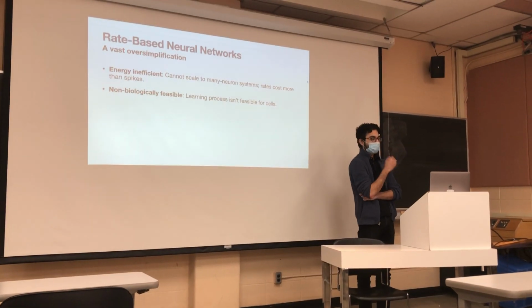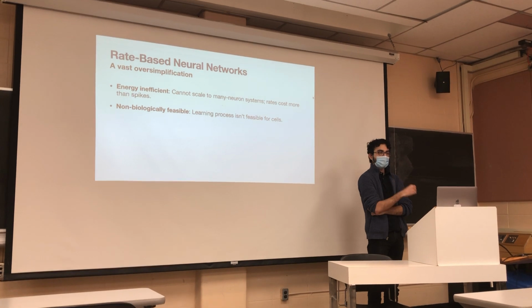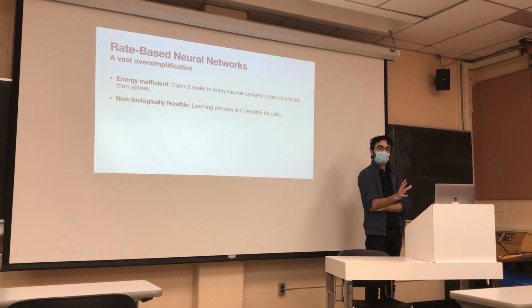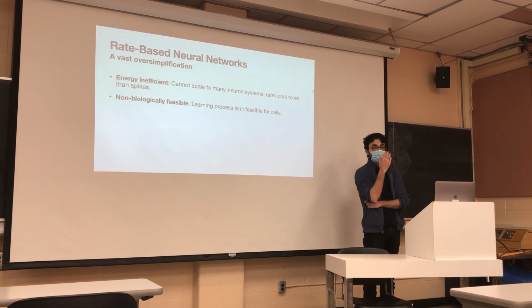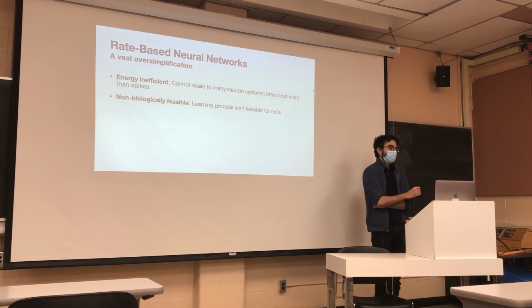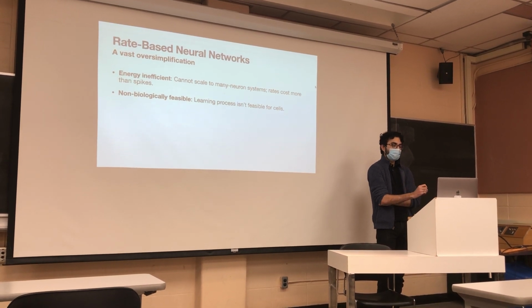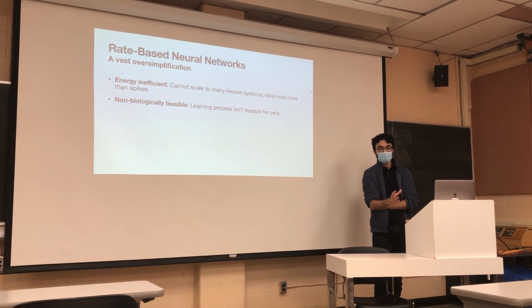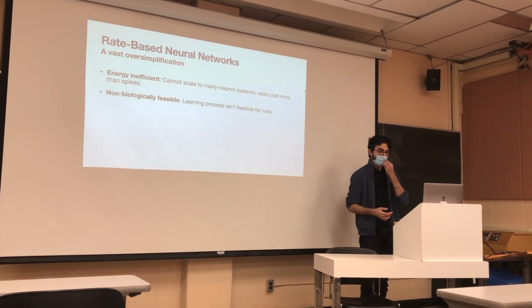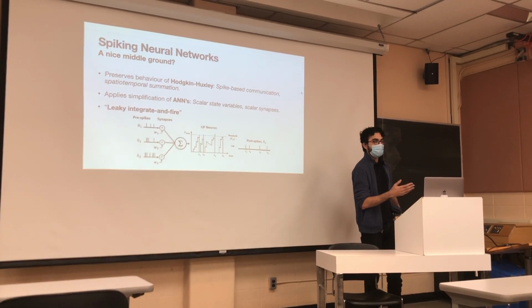You know, modern machine learning methods that are implemented on von Neumann architectures take hundreds of thousands, if not millions of watts to train, whereas your brain actually runs on 12 watts, so there's some efficiency there. As well, they're not very biologically feasible in the way that they actualize learning, so it doesn't give us much to go on when we're trying to inform hypotheses in neuroscience based on the manner in which they self-organize.